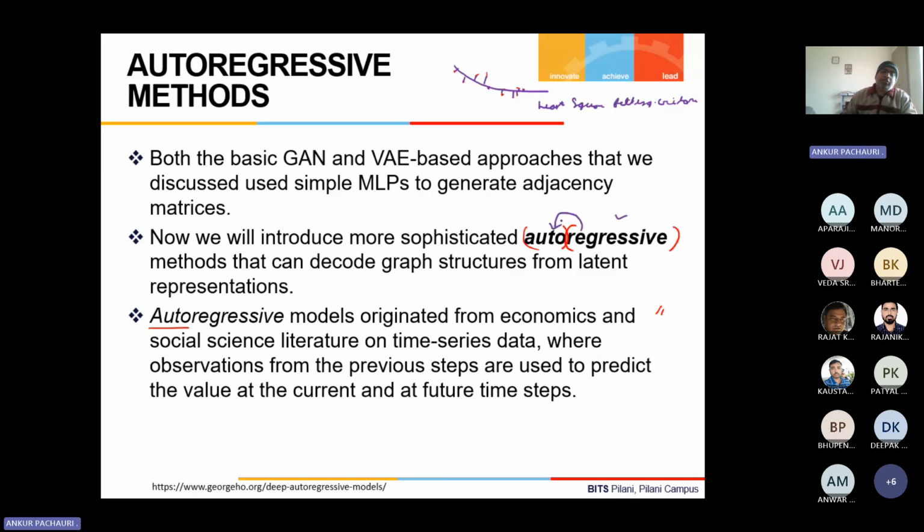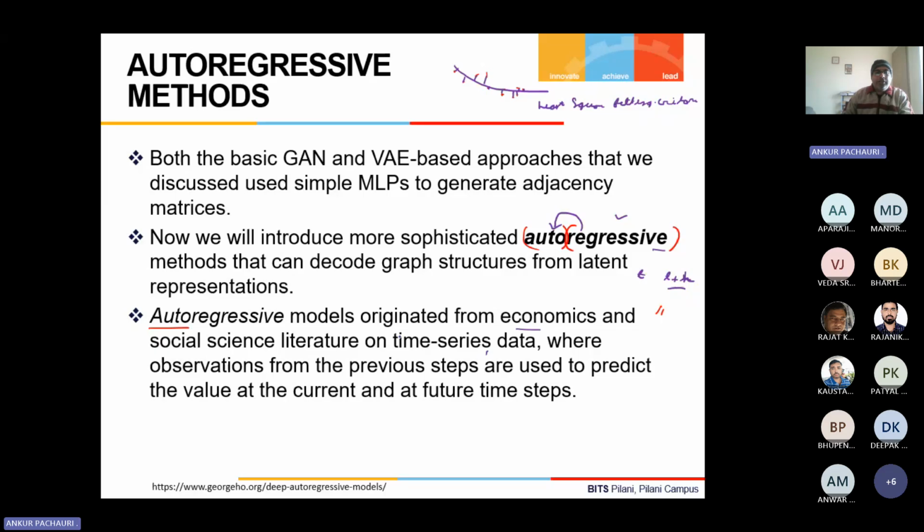The auto-regressive approach, AR, was introduced in the module of time series forecasting, in which you are trying to fit a curve based on its current value as well as its own previous values with respect to time. So the moment I'm talking about regression in time series forecasting, the factor which changes is time, with the various lags. That's why time series forecasting has a wide application in economics.